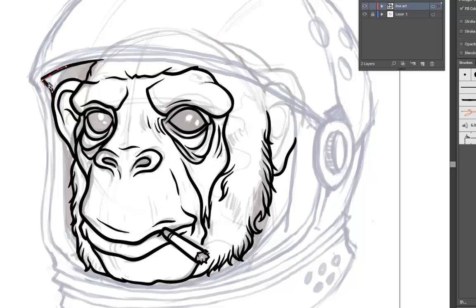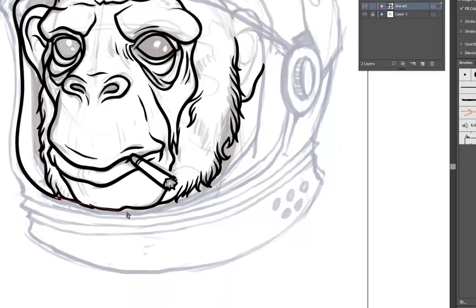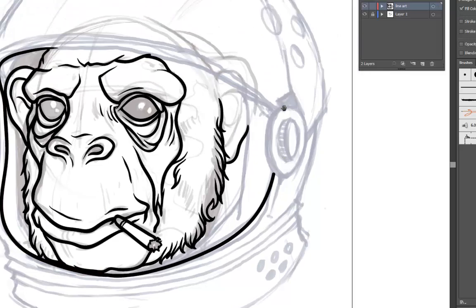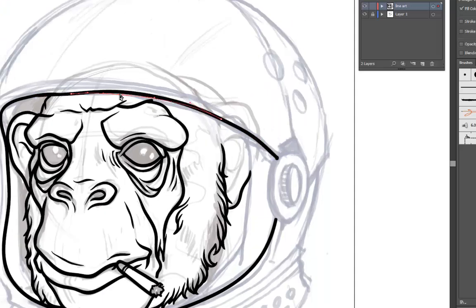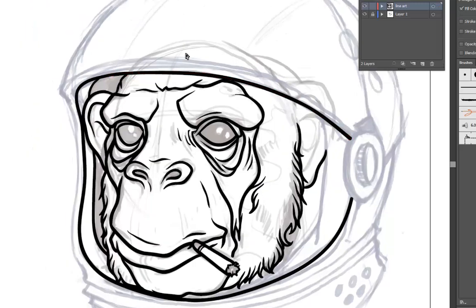Now, for the helmet, you'll notice that I'm not just using the brush tool, but also adjusting the anchor points with the direct selection tool, and even working on the paths with the pen tool if just adjusting the anchor points doesn't cut it. Don't be afraid to use any tool you feel is necessary to get those lines looking just right.